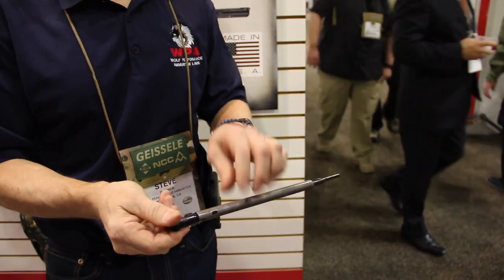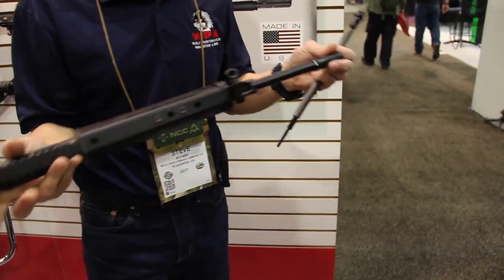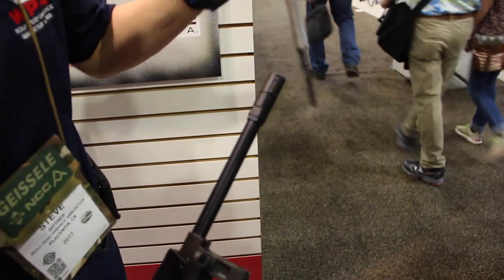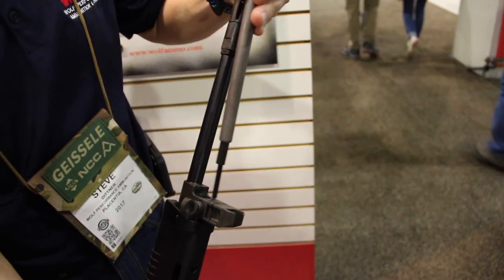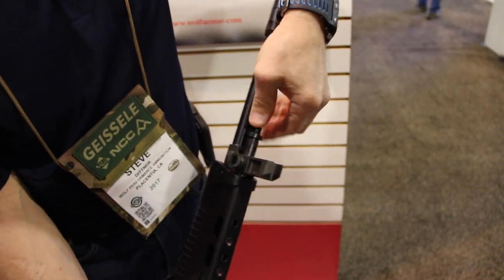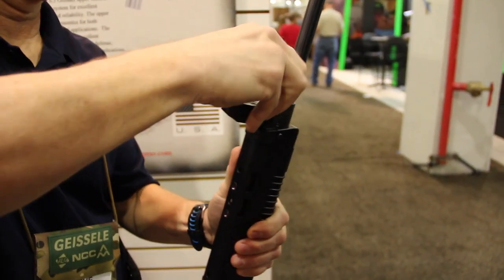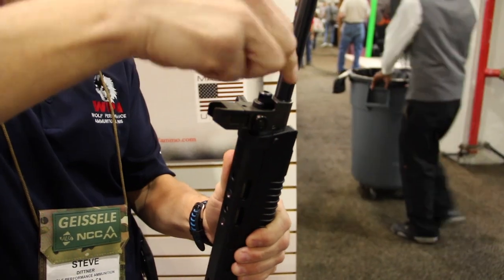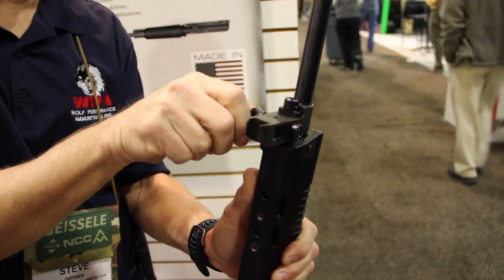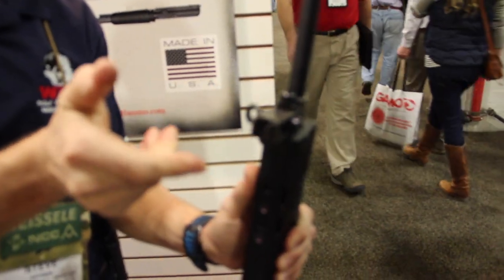Yeah. I like it. So putting it back in, not quite as easy as taking it out, but it's got that little flat on the bottom right there. That's got to go in across the top of the upper, so I've got a little practice so I can get it in there almost every time. Rotate this to lock it in place, and then there's just a little half moon cutout locking once you get it right. Nice.